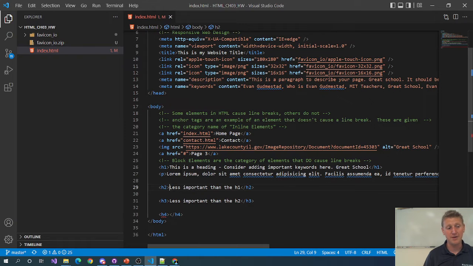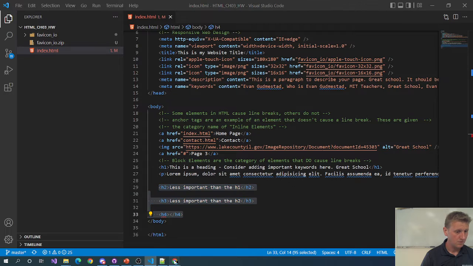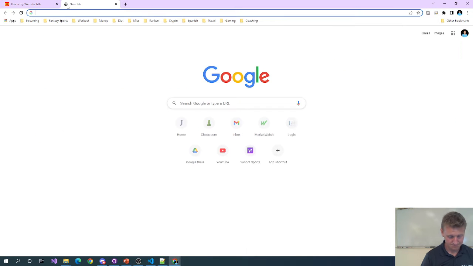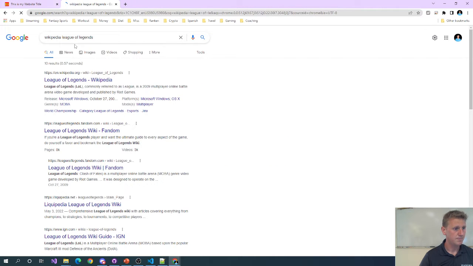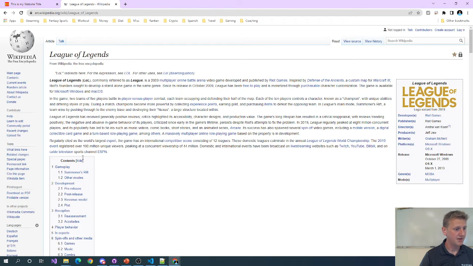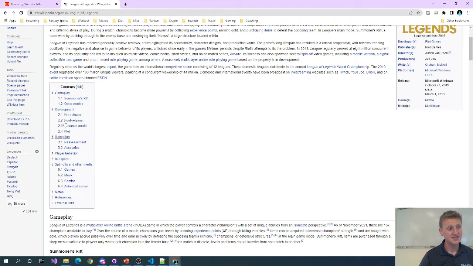Now, a lot of developers don't do this, but this is kind of what Google recommends. You want your headings to be like your table of contents, if you will, on the page. Like I think of Wikipedia. Whenever you have a topic, this is like your table of contents.